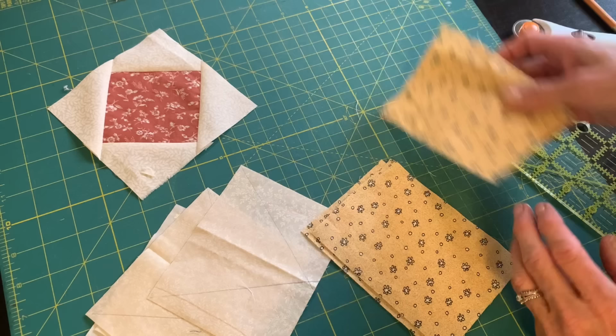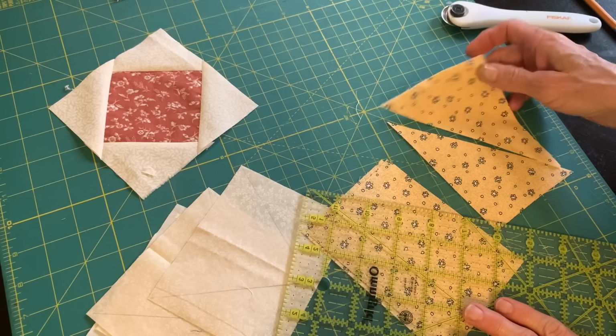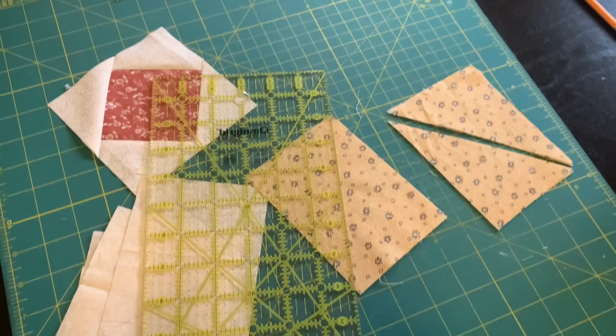I cut my star points, which are sort of a soft yellow tan color. I cut these 3.5 inches by 5 inches, and then with 2 together, I cut a diagonal line one way, and then I put the other 2 together and I cut a diagonal line the opposite way, and this will give me 8 star points, 4 for the left side and 4 for the right side.